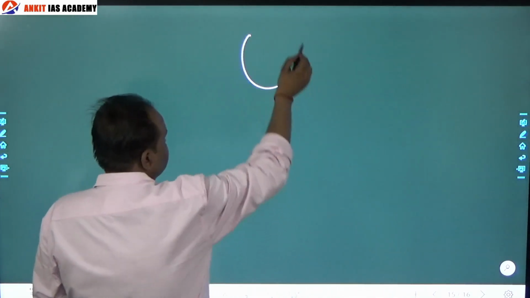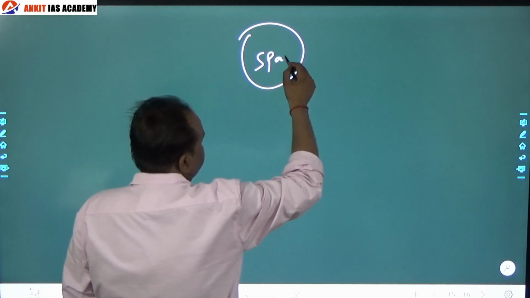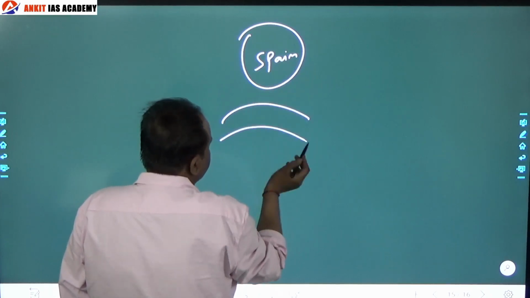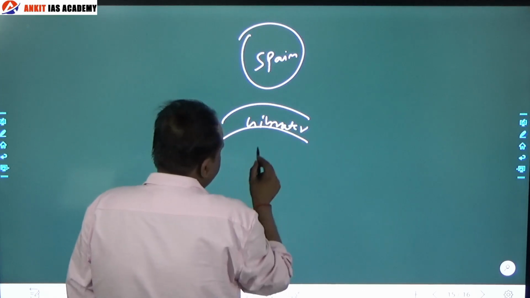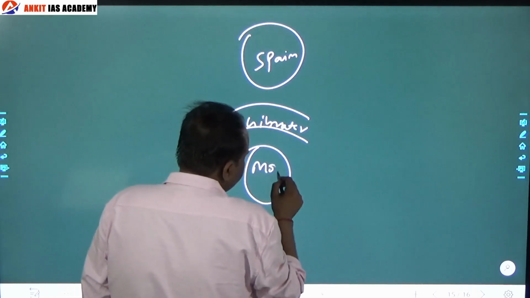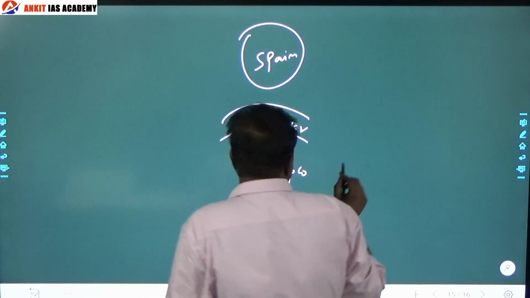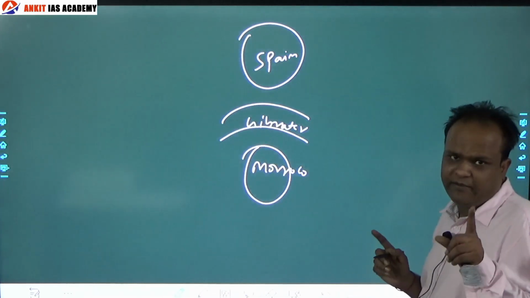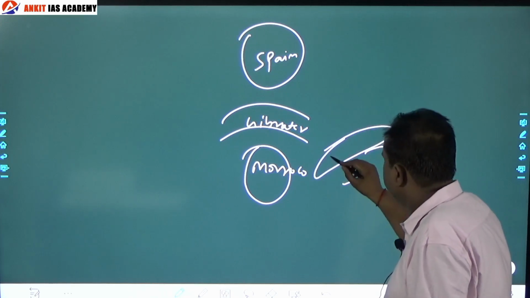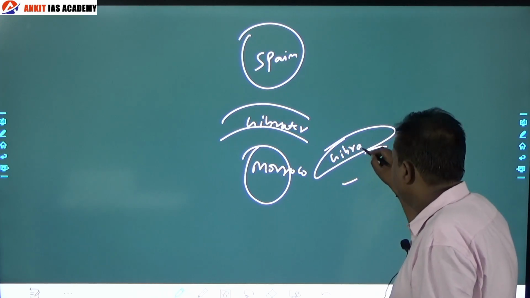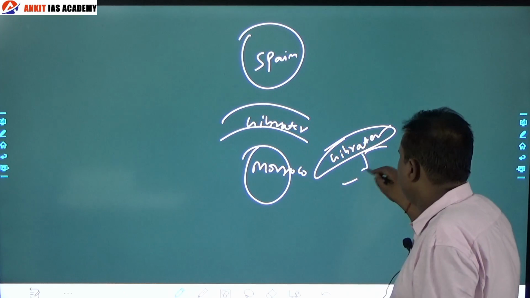This is Spain. Here this is Gibraltar Strait. This is Morocco. Just remember, there is one territory which is occupied by UK, also known as Gibraltar. Highlight this also. Occupied by UK.